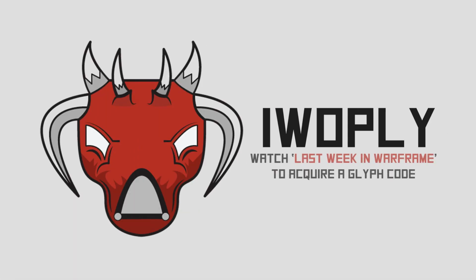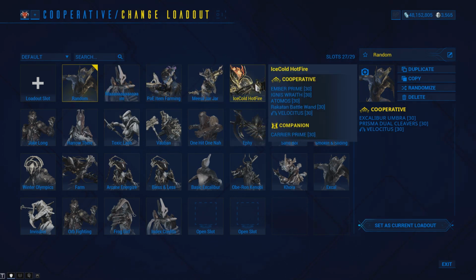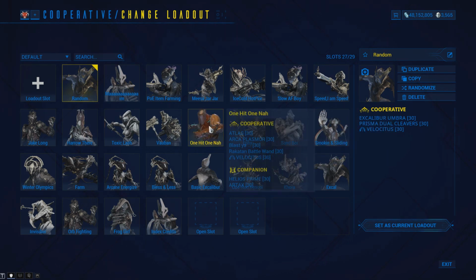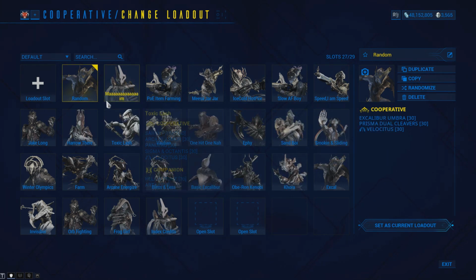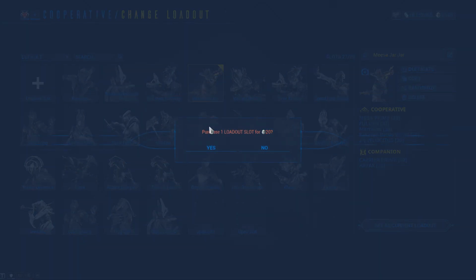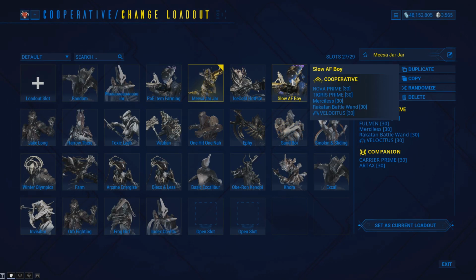Update 25.6 is live on PC and the loadout screen has been updated to UI 3.0. The screen follows the same design as the inventory page and previous redesigns of screens, displaying your loadouts within a grid and all the information on the right hand side. On this screen you can purchase more loadout slots via its direct button, and you can make new loadouts by selecting an open slot or just by duplicating one of your existing loadouts.